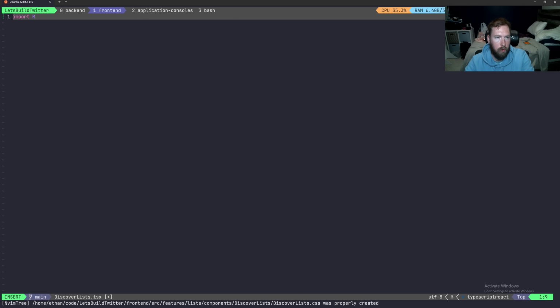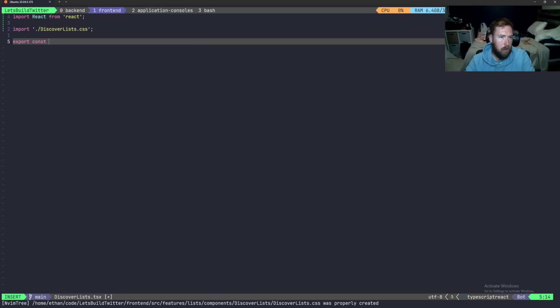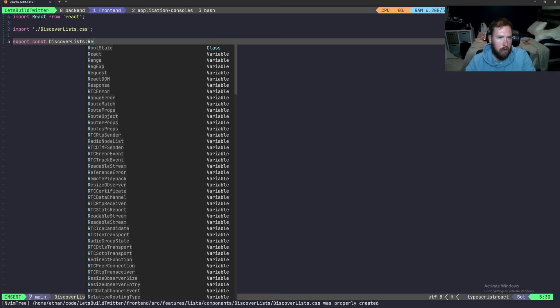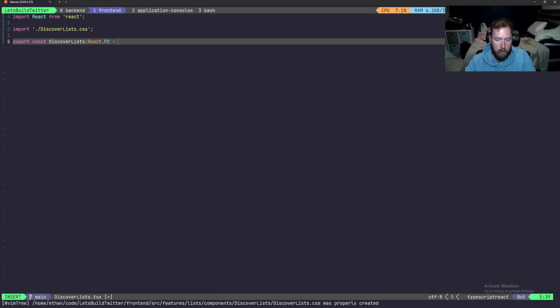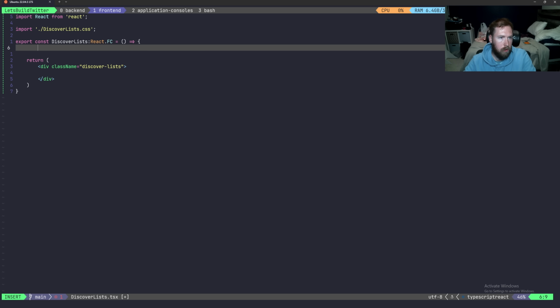Let's import React from React, then also import our discoverList.css, then export const DiscoverList, React.FC. This one also is not going to take in any props, so we're good to go here. And then we're going to return, we'll have a div with a className equal to discover-list.